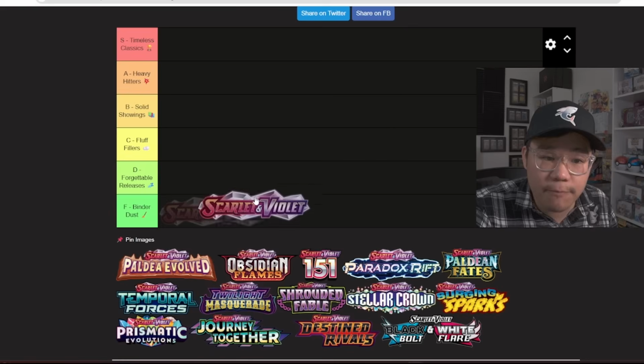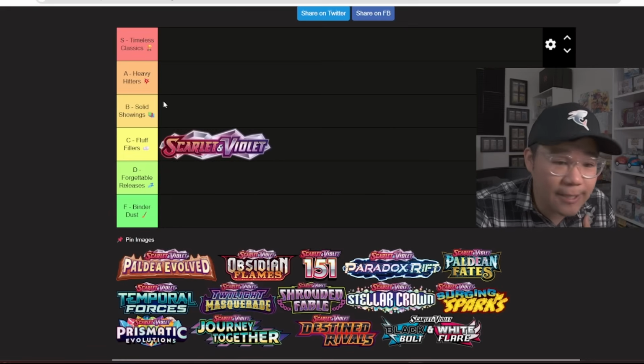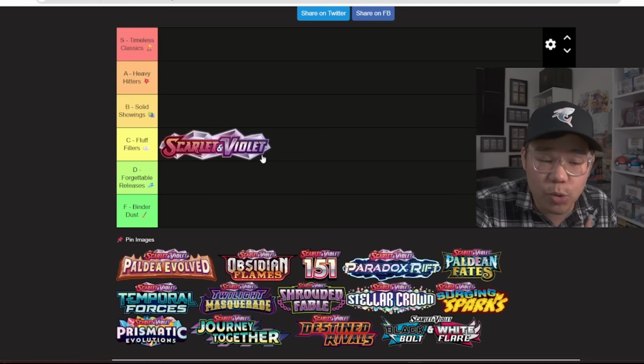So I'm going to start off and just say it's C tier. Personally, for me, I would like to put it in B tier, but right now I'm just going to put Scarlet and Violet as C tier, because I do think a lot of people see it as a filler set.